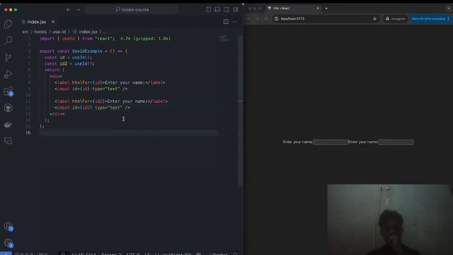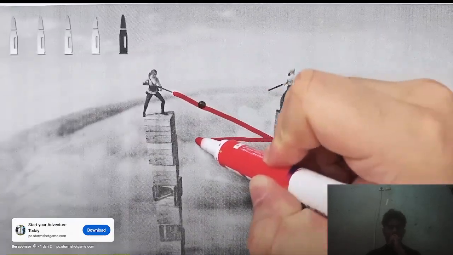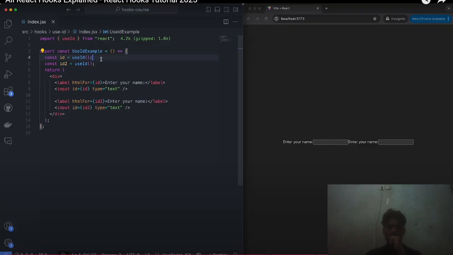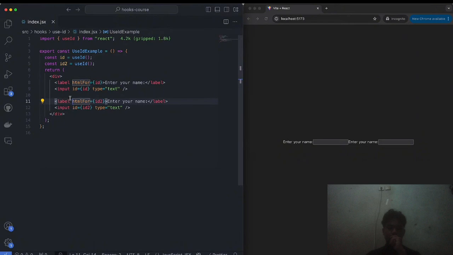Now, there are a couple of things that I would say are best practices. For example, use useId mostly for labels and inputs, but also for dynamic elements, like whenever you have a section that you might want to use useId as well. Also, one mistake I see a lot of people making is when you're inside of a map, where you're mapping through a list and displaying items, and you want to put a key, right? The key property. A lot of people want to just put the ID, but no, use the index or the key of the mapping function to keep track of those elements. Don't use useId for this. It goes against the purpose of this hook.